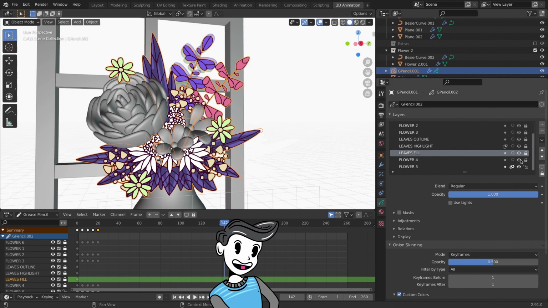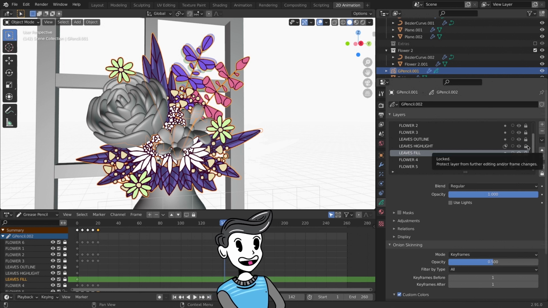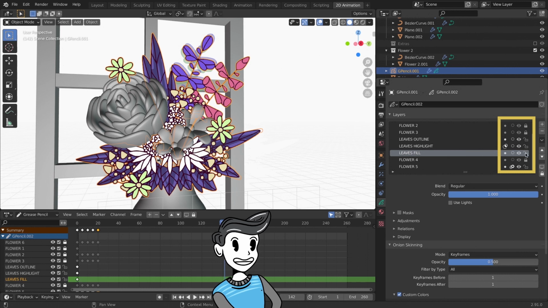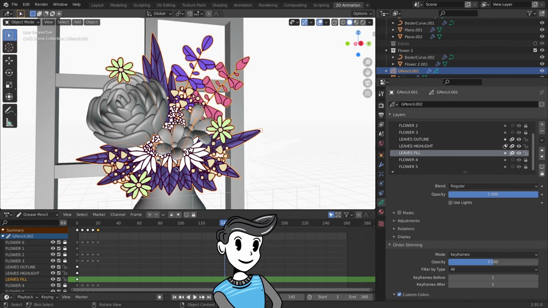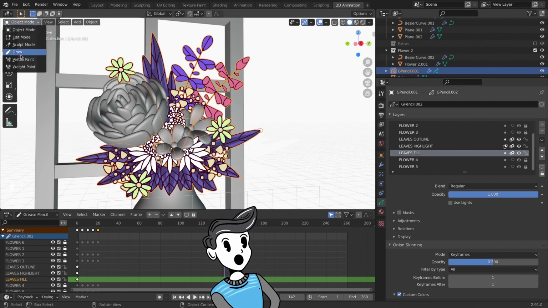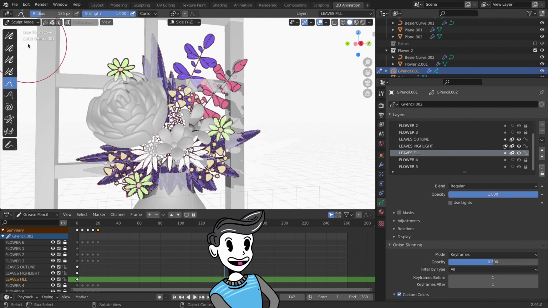For this, we're going to instead use the Sculpt tool to animate. Make sure that all the layers are locked except the leaf layers, and turn on onion skin for those 3 and disable it on the previous layer. Now, go into Sculpt mode from the Modes dropdown. This sculpt mode is different from the default sculpt mode as it's specific to Grease Pencil. So here we have a couple of great options like smoothing, which we used earlier. For this, we'll be using grab.